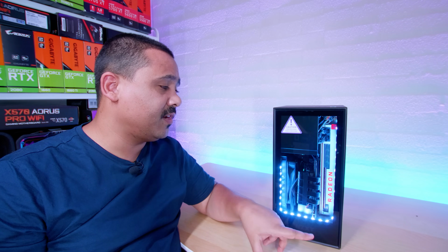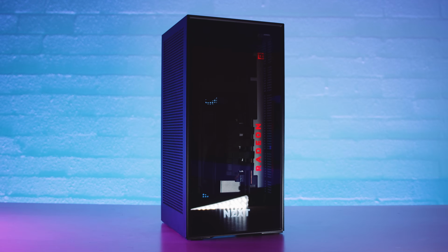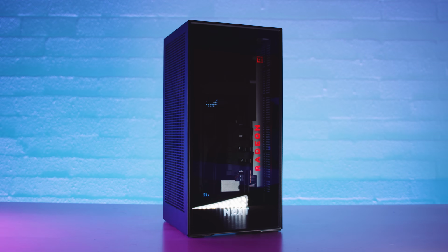Now, you'll also notice that there's some additional RGB. I put that in there just for a little bit of bling, just to light up the interior. However, if I was to be building this PC for myself, I actually wouldn't put any lighting in it because it just looks nice as it is.